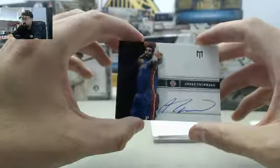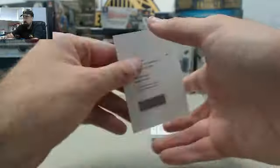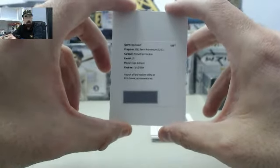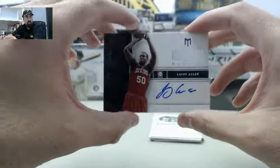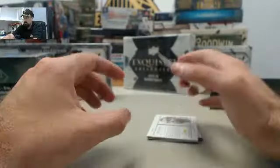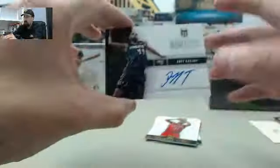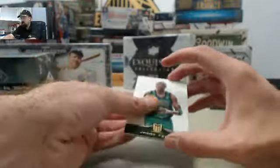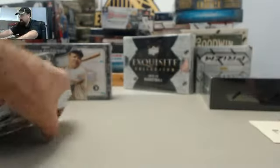Next up, sweet autograph right here, Momentous Rookies, Andre Drummond. Very cool. We've got the Ivan Johnson Momentous Rookies. Redemption card right there. You got the Lavoy Allen Momentous Rookies autograph. The Reggie Jackson Momentous Rookie autographs. Card sticking on me here. And finally, the Jeff Taylor Momentous Rookie autograph, along with Terrence Ross, Jason Terry, and George Hill to finish out the box. That will head out to Prep.